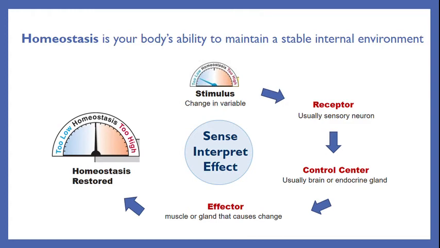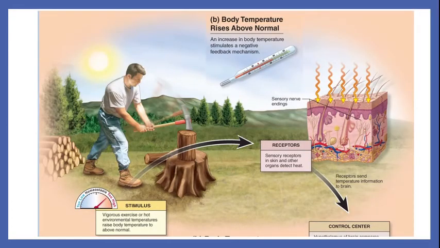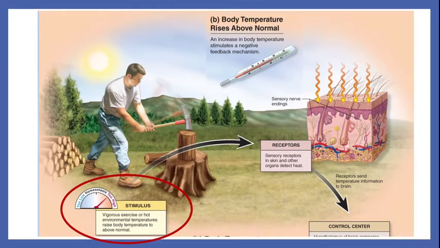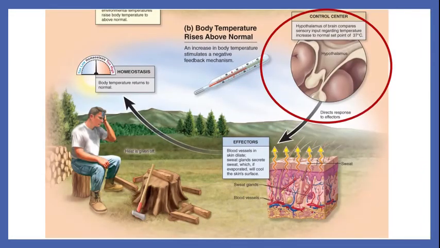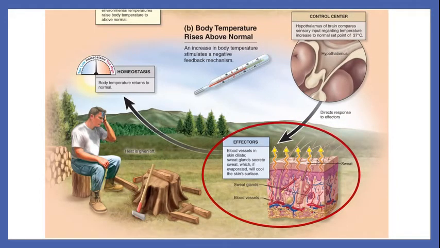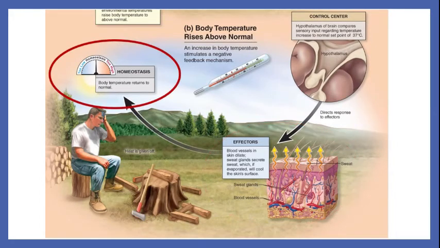Let's see an example of how your body reacts when it gets a little too hot and those cells are getting uncomfortable. Here we see someone — a lumberjack — out chopping wood in the sun, probably getting pretty hot. This stimulus of too much heat is picked up by sensory receptors, which then carry that information to the control center. In this case, it's the hypothalamus at the center of the brain. The hypothalamus decides to start sweating and to send more blood to the surface of the skin to allow it to be cooled. Over time, that body temperature begins to come down and get more comfortable for the cells.